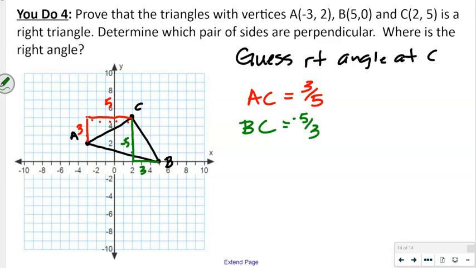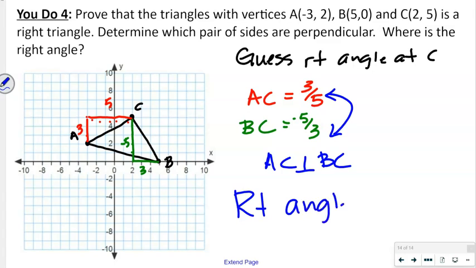And can you tell those are, again, hopefully you can see that very clearly, right? These are negative reciprocals of each other, so we can say AC is perpendicular to BC. Which point is repeated? That's one of your keys, right? So our right angle is where? C this time, isn't it? So my right angle goes right there, okay?